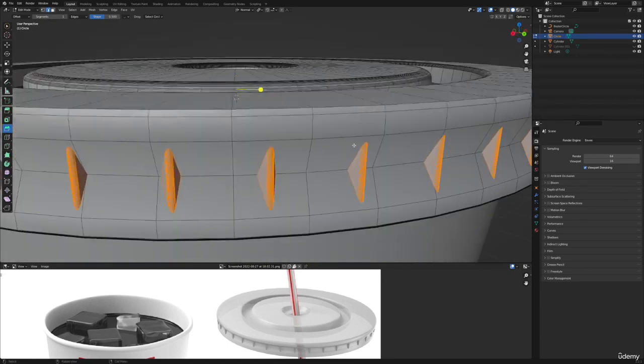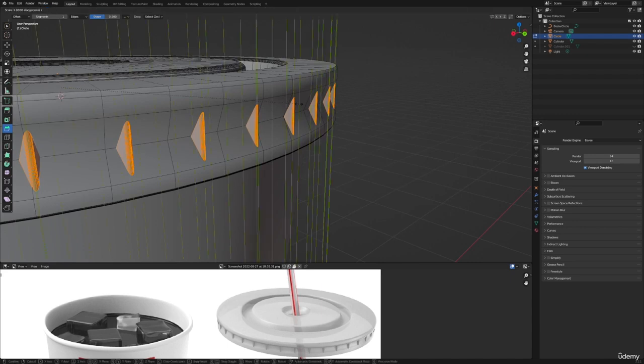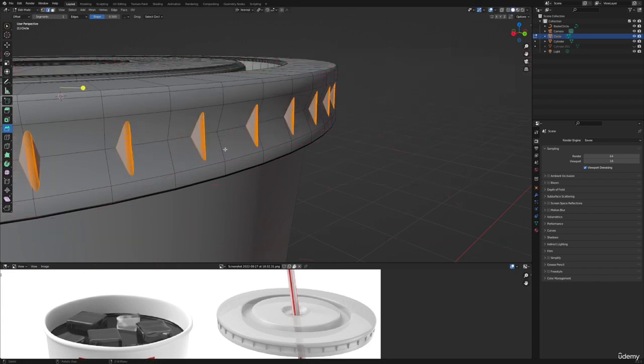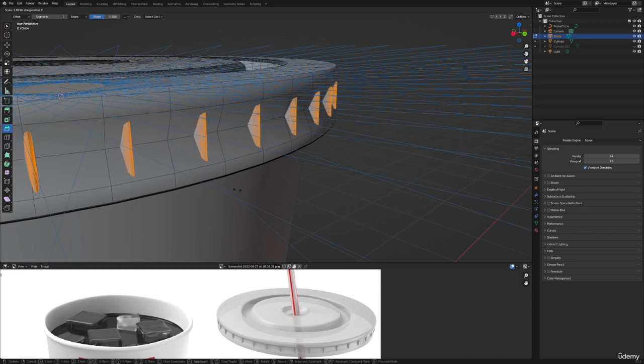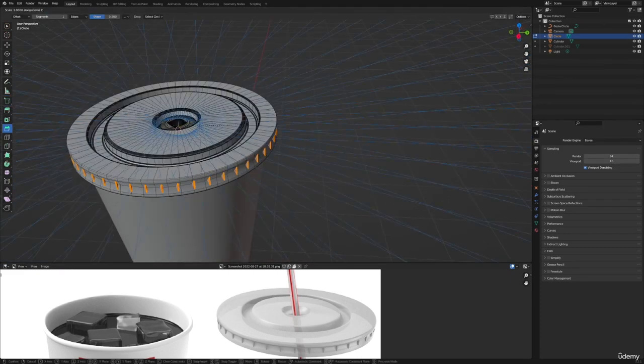So the transformation is set to normal, and the transform pivot point to individual origins. If you press S and Y now, you can see that you can move all objects up or down at the same time. And if you press S and X, you can see that you can make things wider or smaller on that axis. And then there's one more axis left. You've already thought it's the Z, and that's what it is, forwards and backwards. So if you want to move it inwards or outwards, you press S and Z, and you can see we have all the axes for these objects.